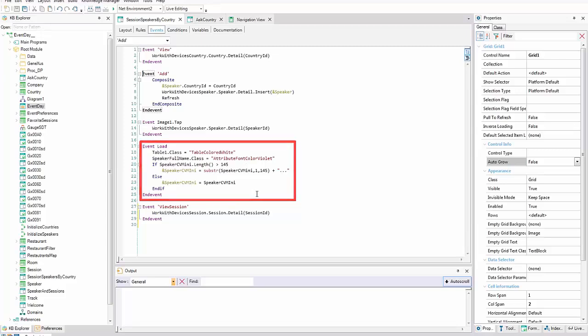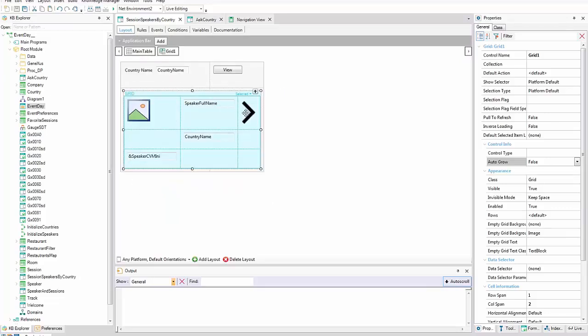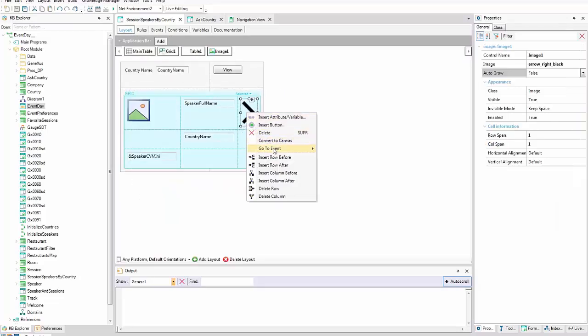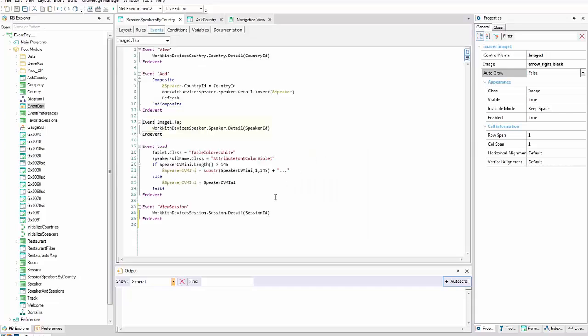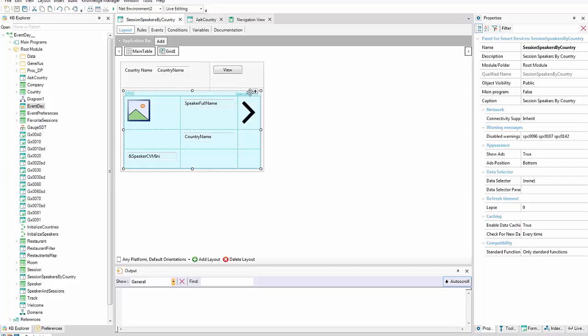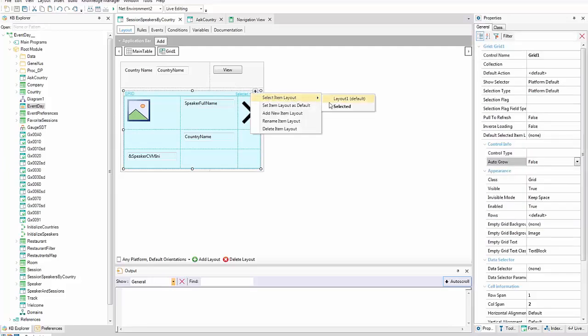The attributes placed inside the load event outside the for each command. Again, here we have speaker full name and speaker CV mini. The resume is here and here too. In addition, we have the event associated with this image and the event associated with the View Session button with this image loaded.